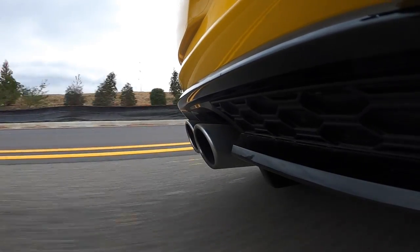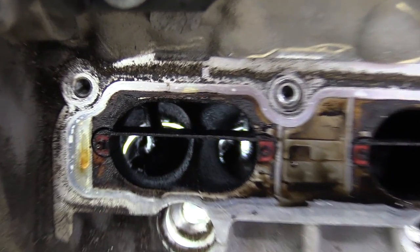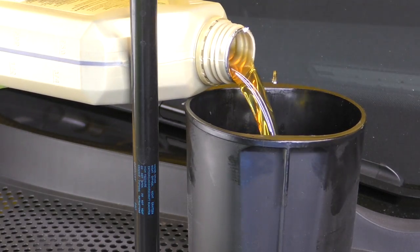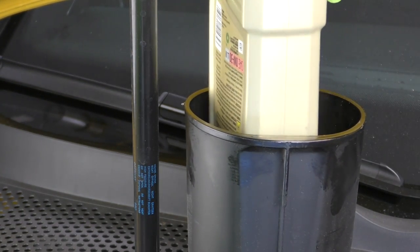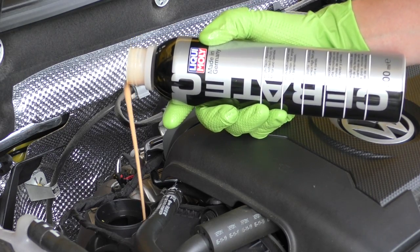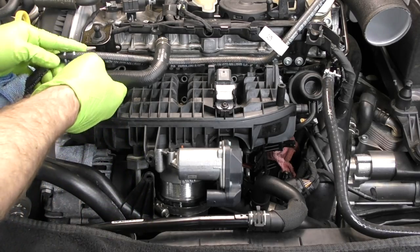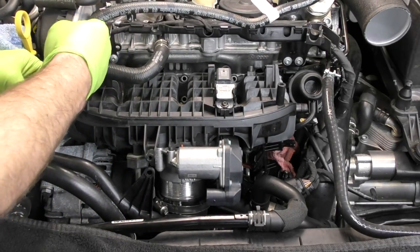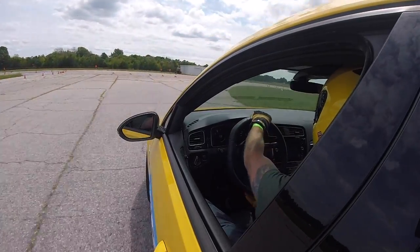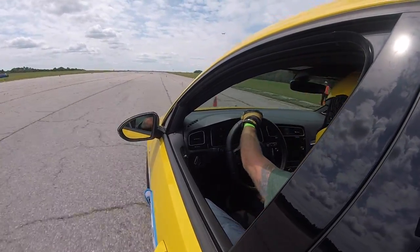The Golf R is sitting right at about 10,000 miles and while the EA888 generation engine isn't as problematic for carbon buildup as the CCTA generation, I'm really curious to see how much buildup we have on this engine. Up to this 10,000 mile point we have had two oil changes using the 0w20 factory recommended oil, I've done a couple of in-tank fuel treatments and some crankcase oil treatments — both Liqui Moly treatments. Other than probably two or three tanks of fuel, this car has run nothing but Shell V Power Nitro Plus fuel, always premium, and this car has definitely seen its fair share of wide open throttle situations. So going in, I'm guessing that we're not going to have a ton of buildup — 10,000 miles is a pretty low mileage to see any at all.